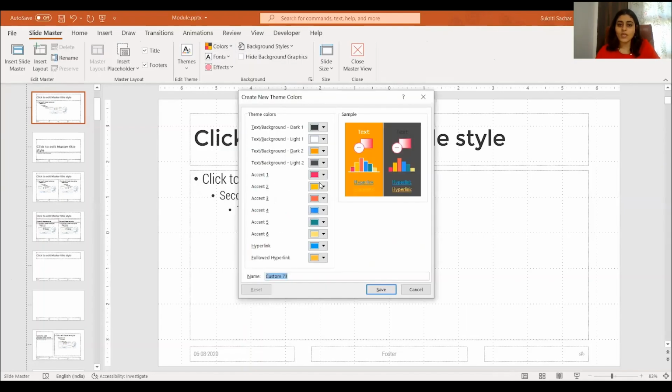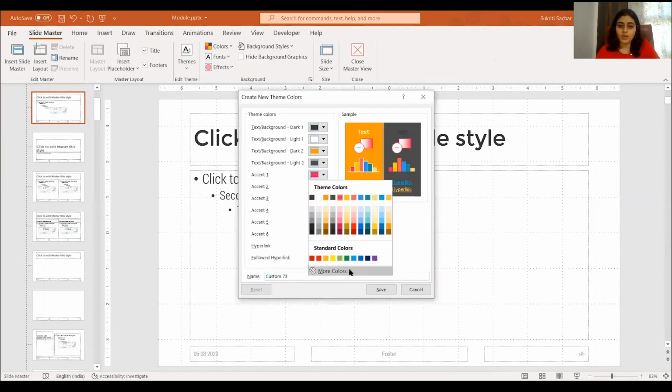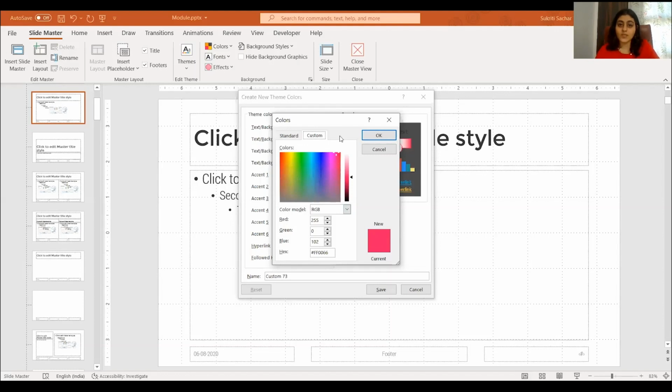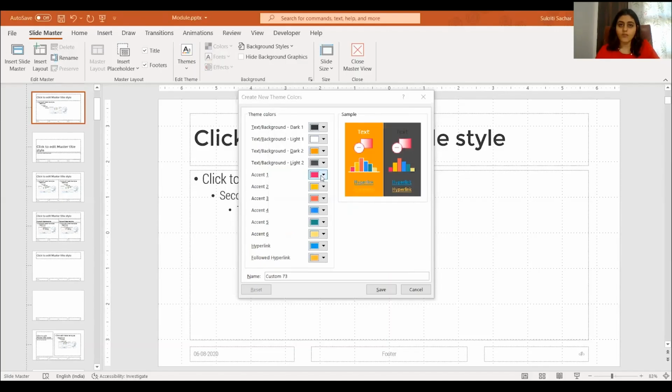And here you can specify the colors that you want using this particular chart, or you could also specify the RGB of the color. So if you're able to find the RGB of the specific color that you'd like, you can find that here. So all of the other colors, apart from the whites and grays that you need, I usually put them in the accents. So they're readily available for usage for text or for shapes.